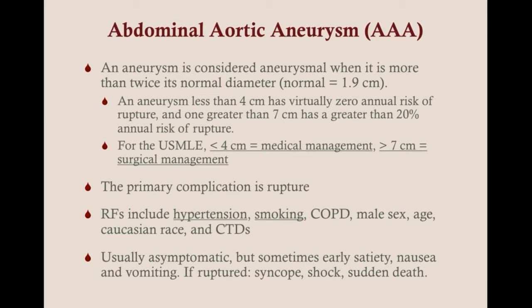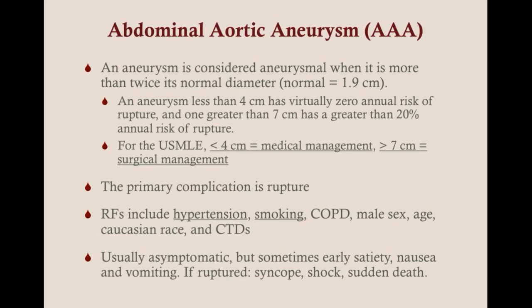So what an aneurysm is, you can get aneurysms anywhere, not just in the aorta, it's an outpouching of the wall due to a weakness. And the aorta is very, very, very susceptible to getting aneurysms because the aorta holds a very high blood pressure, 120 over 80, 160 over 90, and so forth. So the aorta has to be very strong, and when the aorta is weakened, then it can dilate out due to those pressures. So normally our aorta is 1.9 centimeters, but that's just the average. I'm sure there's a standard deviation. But it's always abnormal when it's more than 4 centimeters.